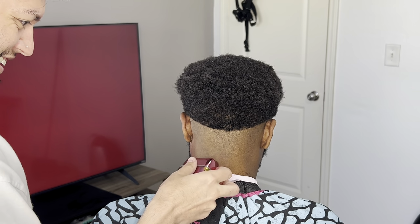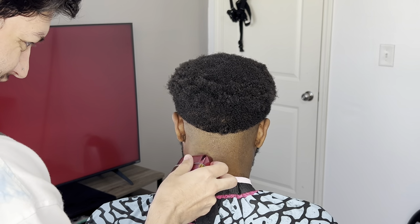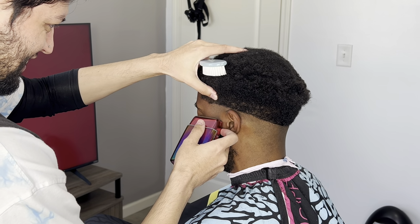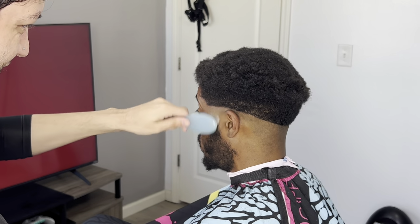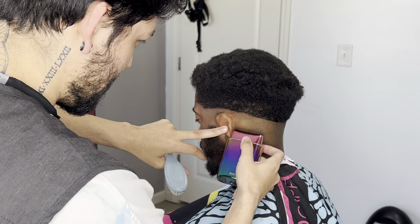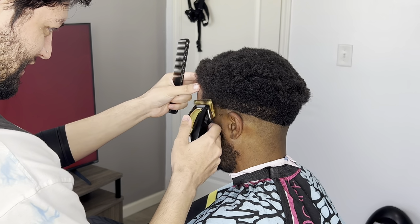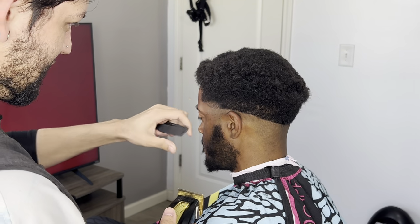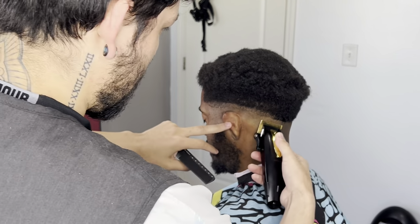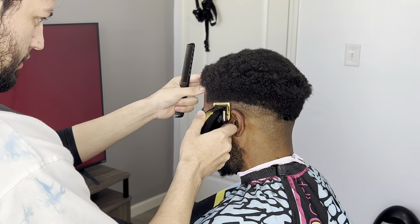You want to make sure that the hair is laying down, or else it will stay in that spot, and then you're not going to be cutting it accurately at all. With straight hair, it's a bit different. Straight hair is not going to stay where the clipper goes. It pretty much falls back in place. So for me, for example, I cut a lot of straight hair. It's a bit easier for me. It's just something that I'm used to. And you don't have to be brushing it down like that. It just lays in place naturally. But with curly hair, it's gonna stay in that spot where you bring that clipper up. So you wanna make sure that you're brushing or combing down that hair after every pass.